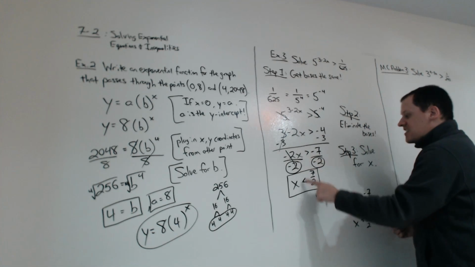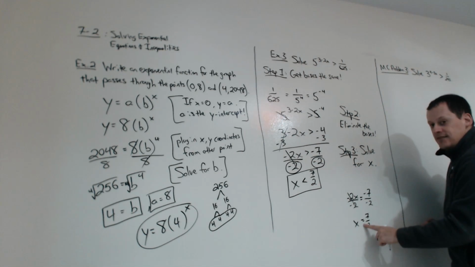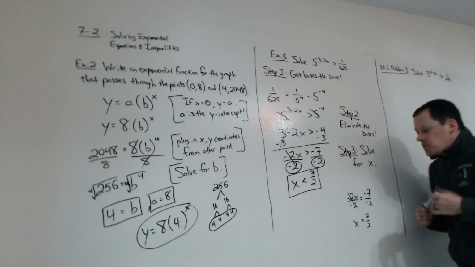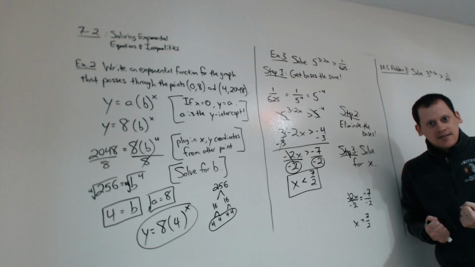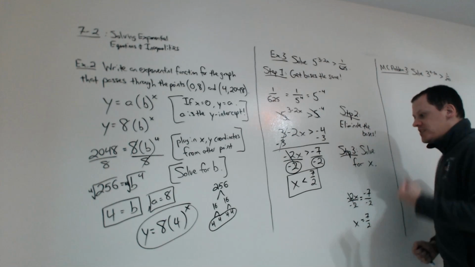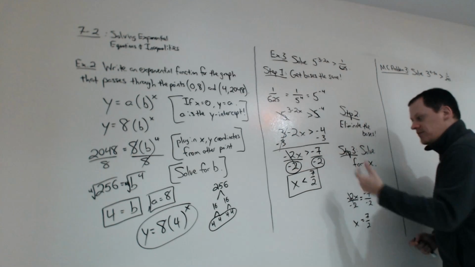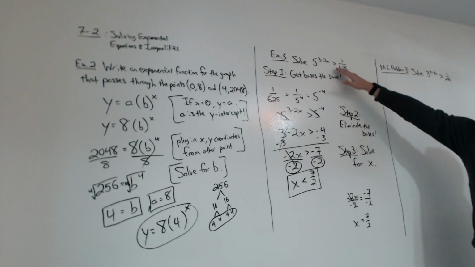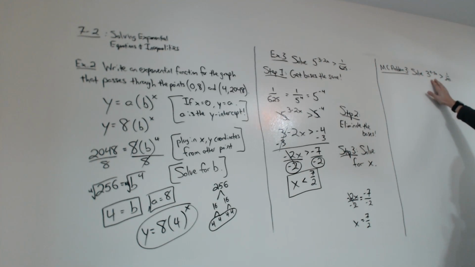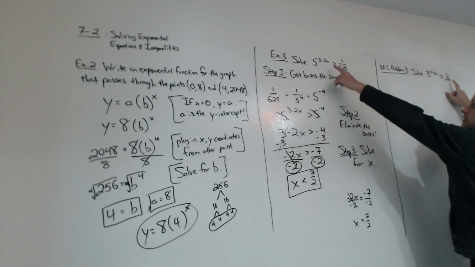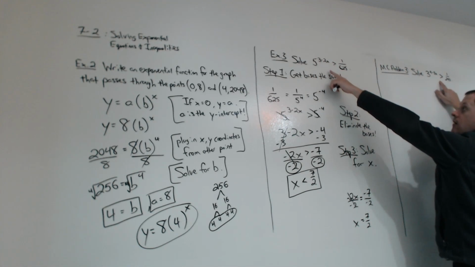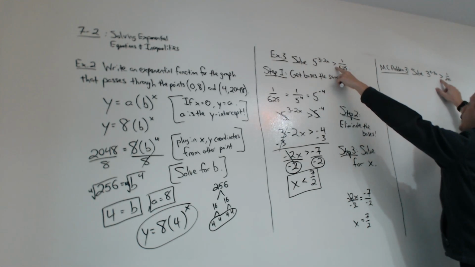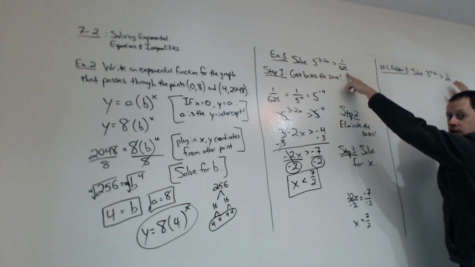Okay? So it's not like this is special. You always flip the sign. It's just with an equal sign, it looks the same. Okay? It's one of the things I love about math. It always makes sense. There are always rules and they always hold. When you divide by negative, you always flip the sign. It just doesn't matter here. Okay, so we've done this one. Now we've got this one. You'll see that the original setups look pretty similar. Okay, we've got a number to an algebraic power here greater than a fraction, 1 over something.